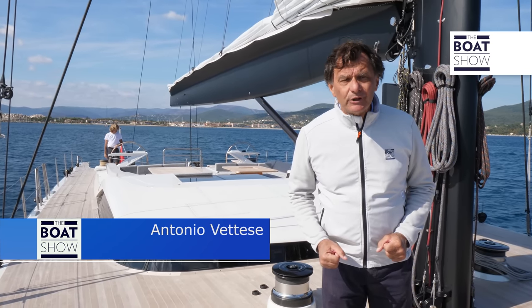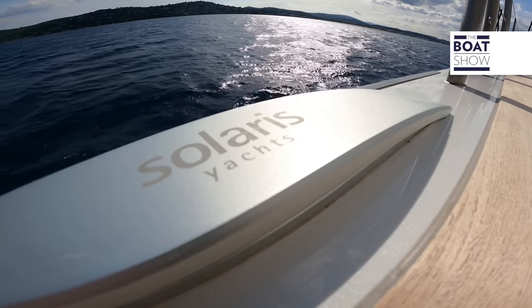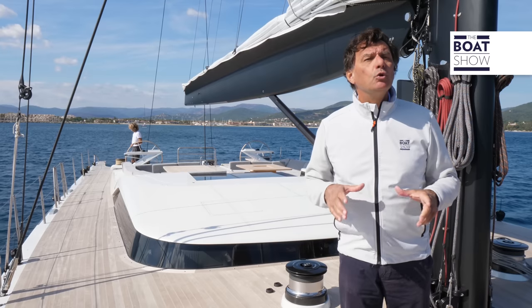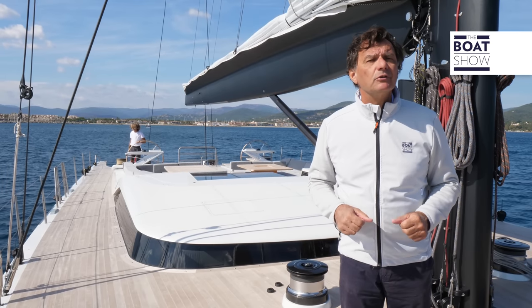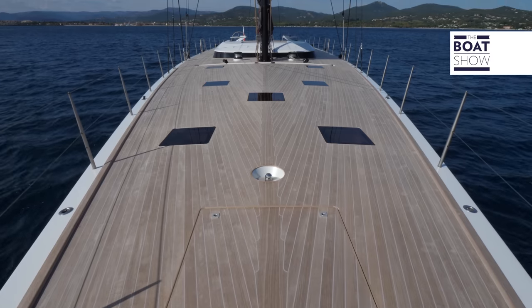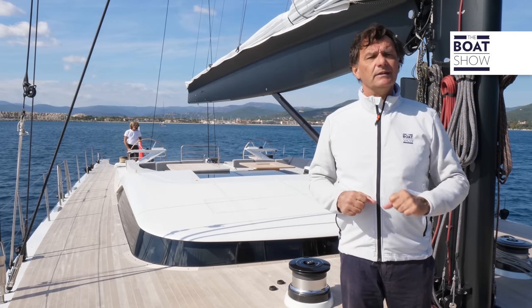Solaris 111 is the most important boat. At the boat show, we're on board the Solaris 111, a very important boat — the largest ever built by this shipyard. It's been built especially for the president of the Solaris Group, which includes Solaris Yachts, Solaris Power, CMB (the latest addition to the group), and Performance Boats, which is the actual builder of this unit.